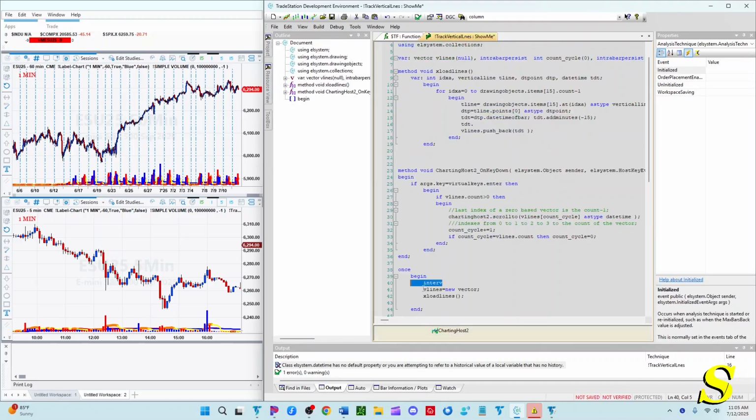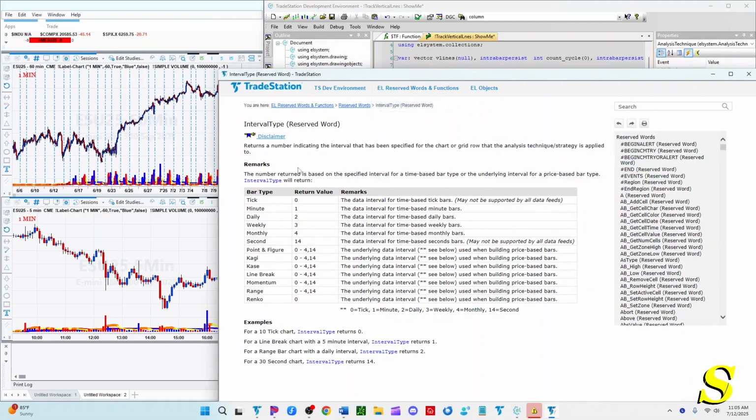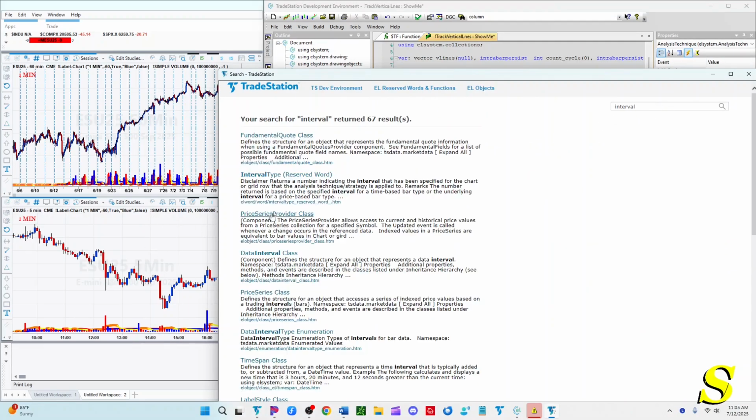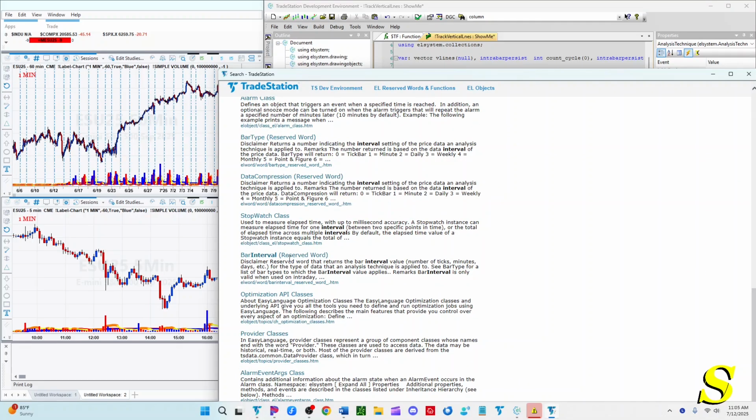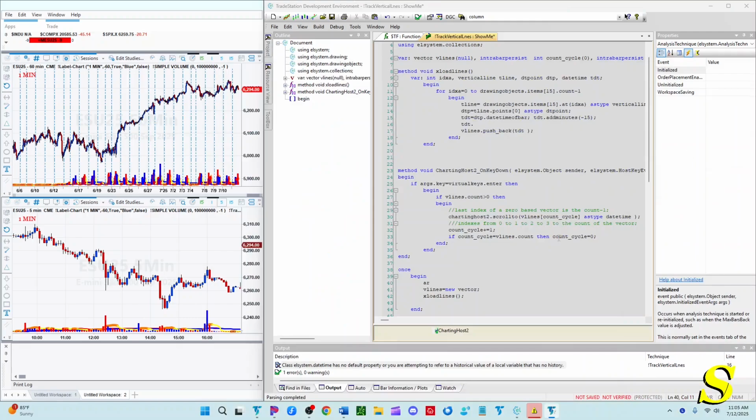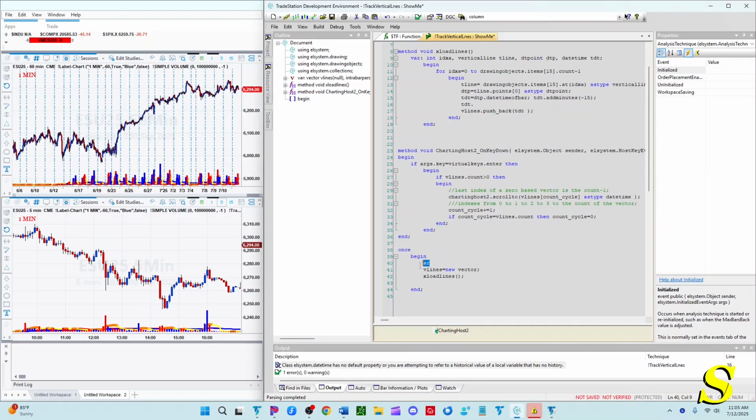Okay, bar interval. All right, so it's not just interval, but it's bar interval. And you know what? It's kind of sad that when I went here to the help and typed in interval, yeah, it's way down there. Okay, all right. My bad. So bar interval.